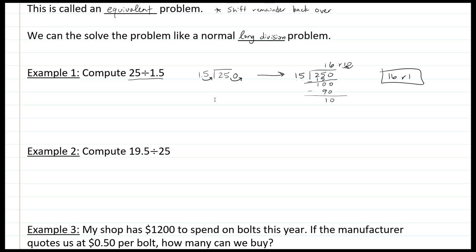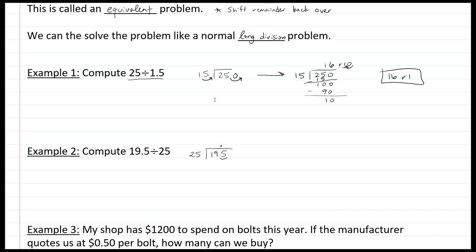Now let's try a different type of decimal problem in which our answer is expected to be a decimal because we're dividing by a larger number. So we're going to divide 19.5 by 25. Notice that 25 doesn't go into 19 or 19.5. So we have to pretend that 19.5 is actually 195, but it's not. What we would have to do to get our answer to be 195 is shift our decimal place over by 1. And in order to do that, we have to start on the right side of the decimal.